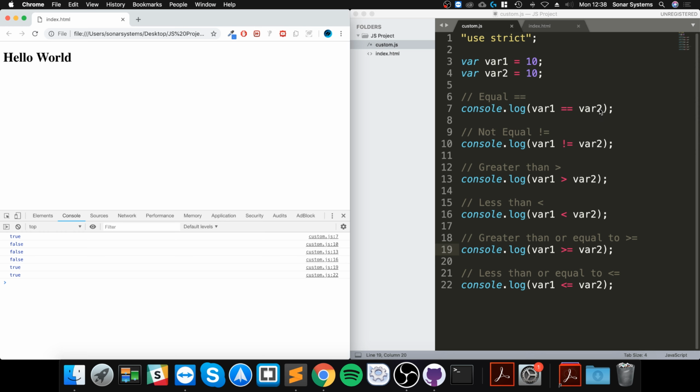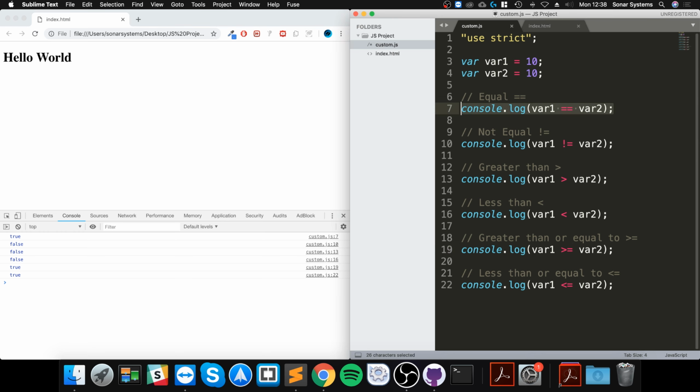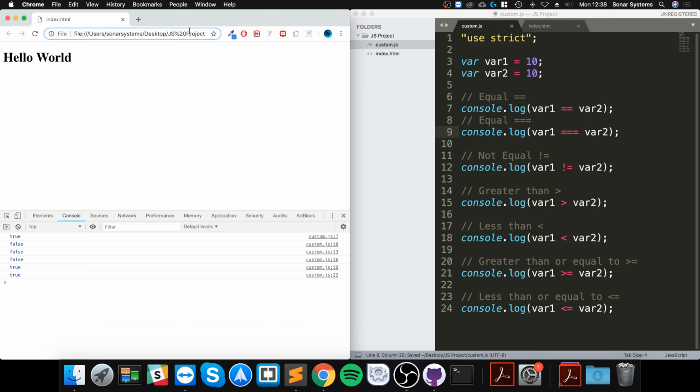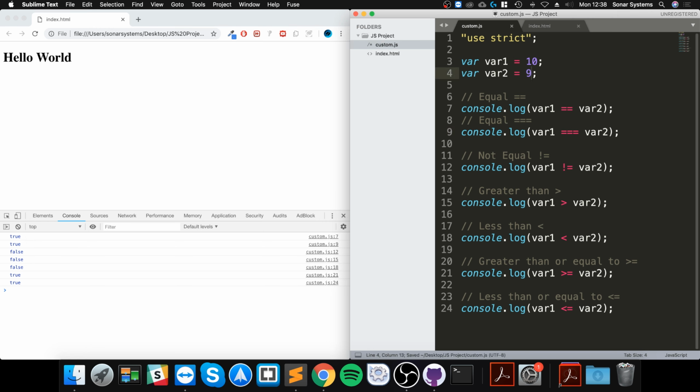There's actually just one more I briefly want to cover. It's the not equals. Let me copy this. And it's the triple equals. So let's save that, run it, see what we get. We get true. You might be thinking, okay, same result. What happens if we change this? Will this change at all? No, it's still false.